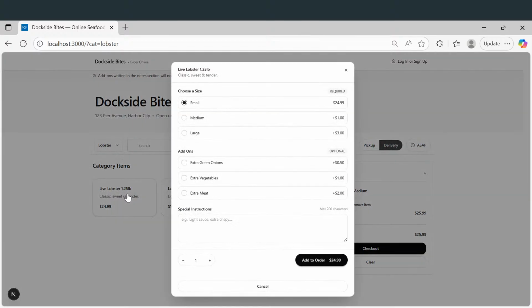So if you click on lobster, you then get a window that pops up, and this is the exact same experience that you get at the restaurant that I emulated. Look, feel, check size, etc. You have the ability to choose the size of the order that you want. So if you want a small order of lobster, a medium or large, you'll just pay the price difference for it. And I think the next add-in that I'm gonna do is have this add to cart button update dynamically.